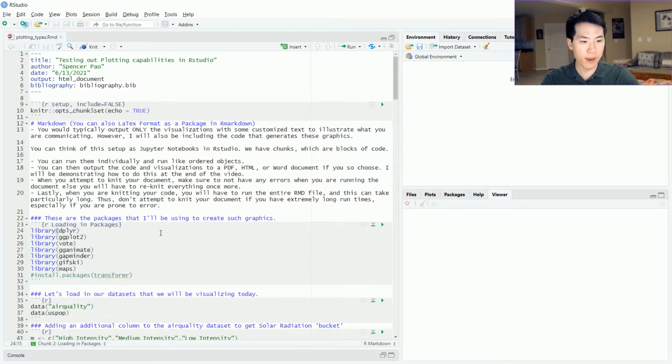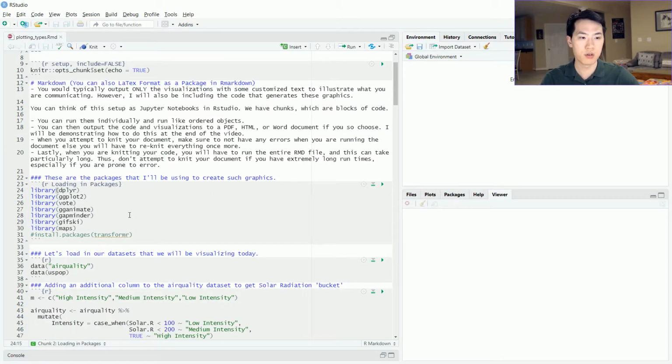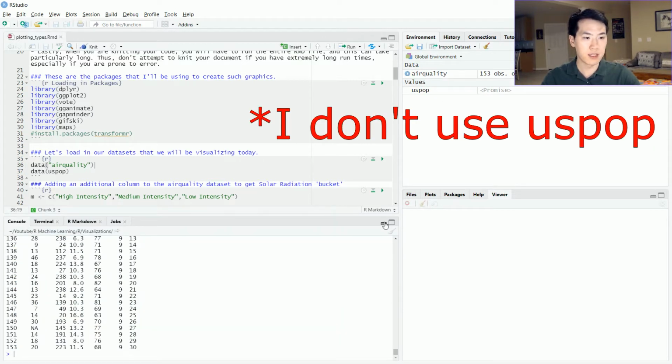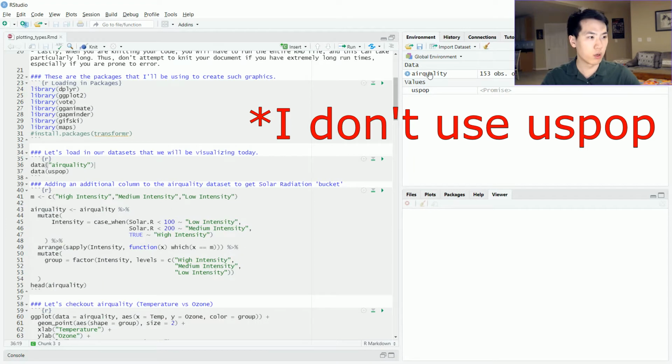These are all the packages that I'll be using in order to help visualize our plots. Make sure you install this package, because for some reason when I was working with shapes, it didn't have the transformer package, and this is very much needed in order to help visualize some of the shapes that I'll be animating. These are the datasets that I'll be working with. There's a few more down the road. However, these are going to be the ones that I'm going to be working with immediately.